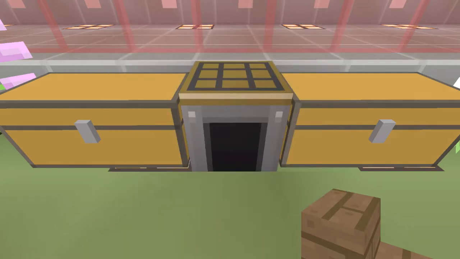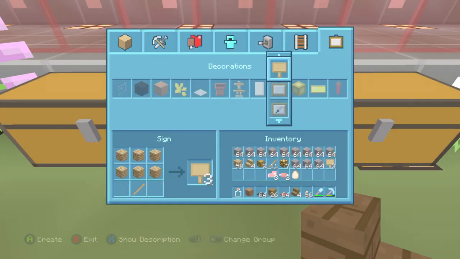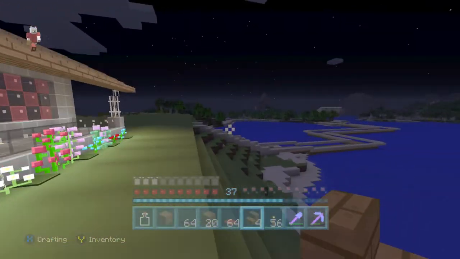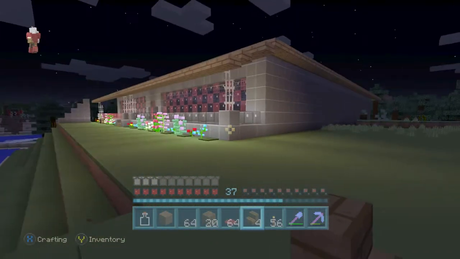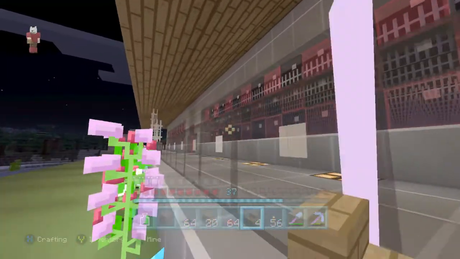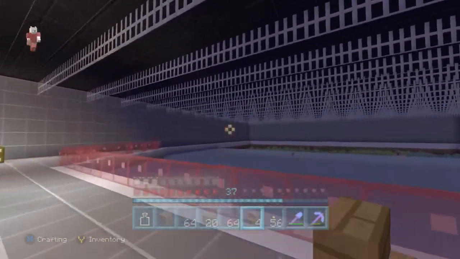Oh, I need more signs. There we go. Now, I am going to possibly do a pixel art on top of the building of what I'm building, kind of. So it kind of describes what the place is, you know. I don't know if you know or not, but yeah, it's what I'm trying to do.